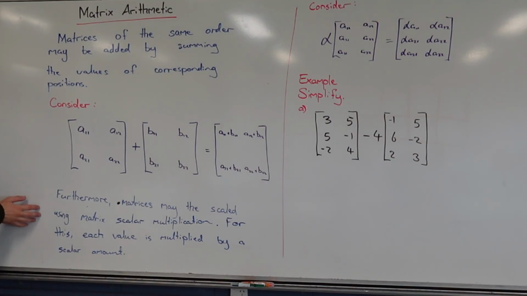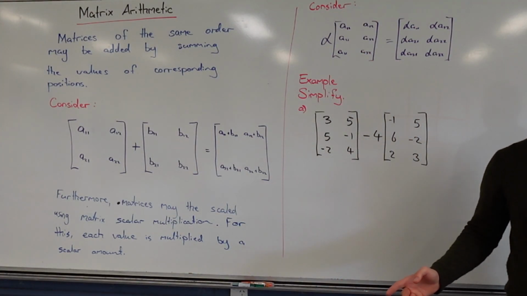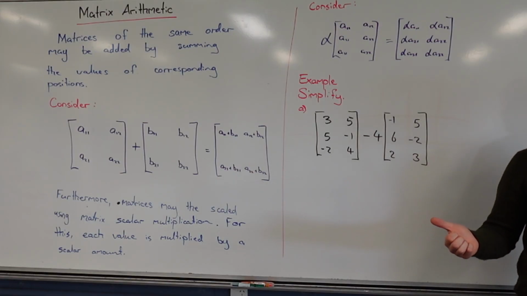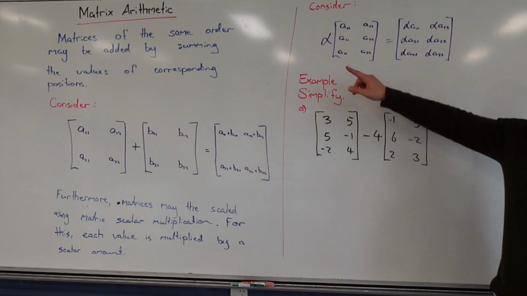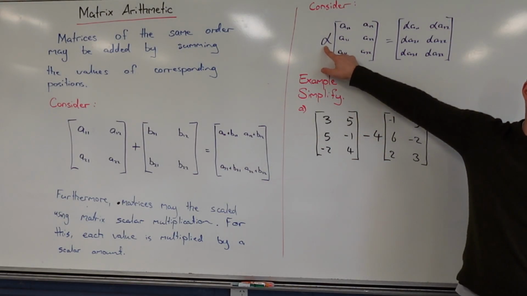All right, now in addition to this, we have something called scalar multiplication. With scalar multiplication, it's like multiplying something by a singular value. So a scalar is just a quantity. It could be mass, it could be the amount of eggs your chickens laid in the morning, it could be how much air you put in your tires. And that's represented by the value outside of the matrix like that.